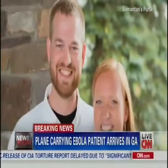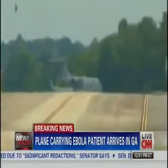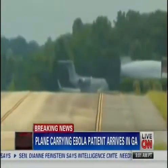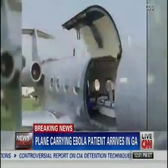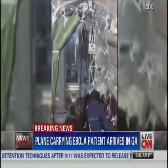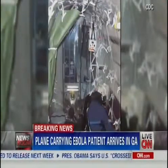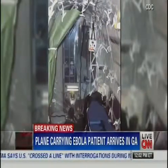A major concern, and as far as protecting everyone else, it's really quite extraordinary to look at some of the technology here. You're looking at what we believe is the plane where Dr. Ken Brantley is located. If you take a look at some of the images inside the plane, you get an idea of the type of technology involved — sort of almost a bubble within the plane, a series of tents that protects the patient and protects the workers from having any bodily fluid get on them, because this is how this particular virus is transmitted: not through the air, but through bodily fluid.